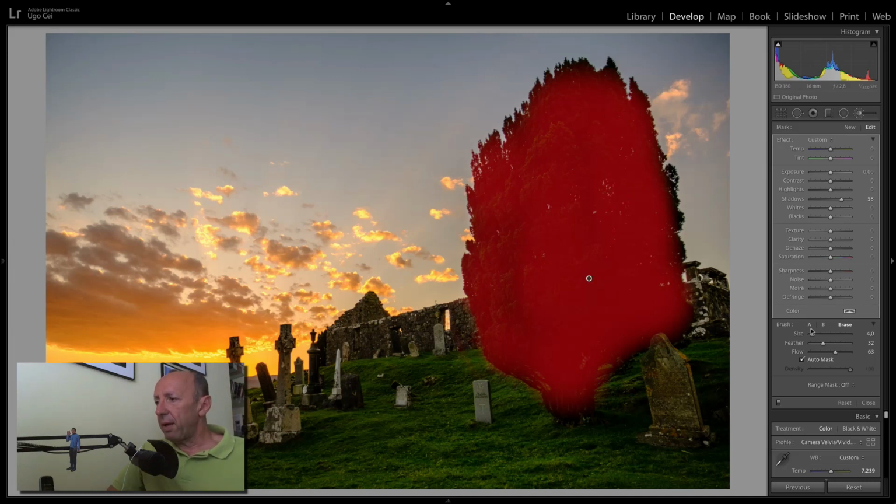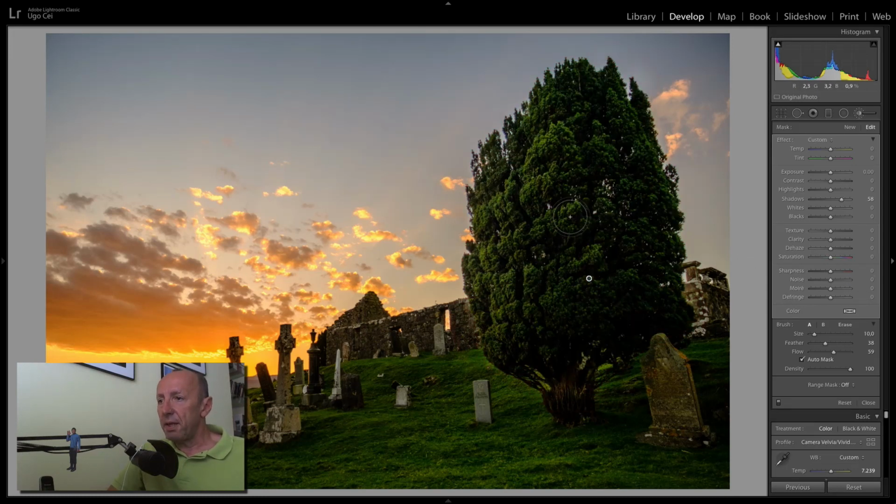But you can see if I go back to painting, maybe I can try using a smaller brush and I want to paint on the edges here. It's really hard, this is very fine. The details on the leaves there at the edge of the tree are very fine. Even if I have the auto mask feature on, it's bound to spill onto the sky and create halos, right? So let me remove the overlay. And there will be some halos.